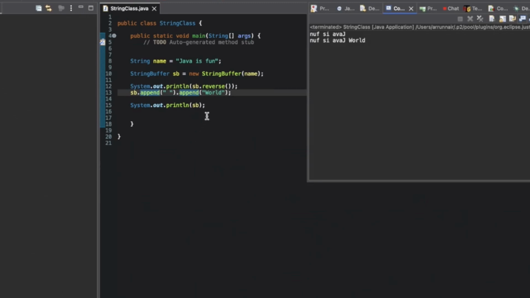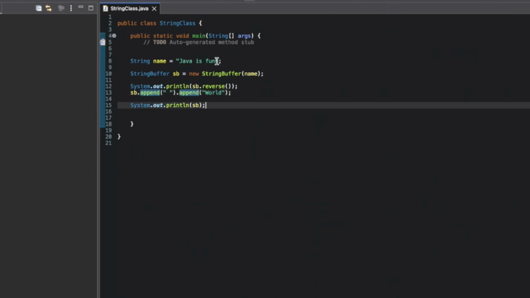Now one important thing over here is, let's say that Java is fun is our text, but the way we want to manipulate this is to reverse the words in the exact order. For example, it will be AVAJ SI NUF. If we want that, how would we do it? Now using a for loop and doing it would be difficult, so that can be best done with StringBuffer and StringBuilder.